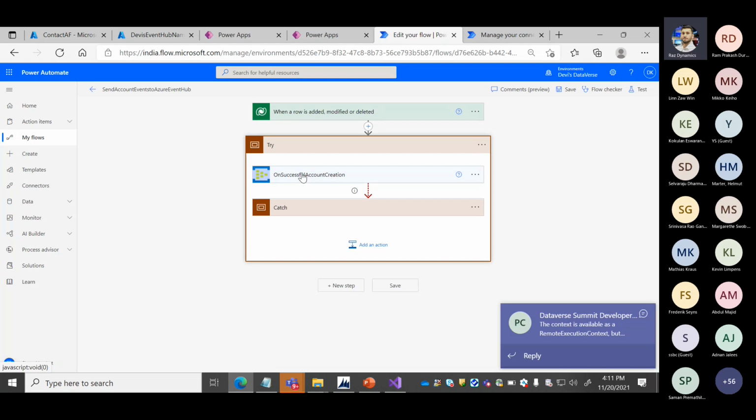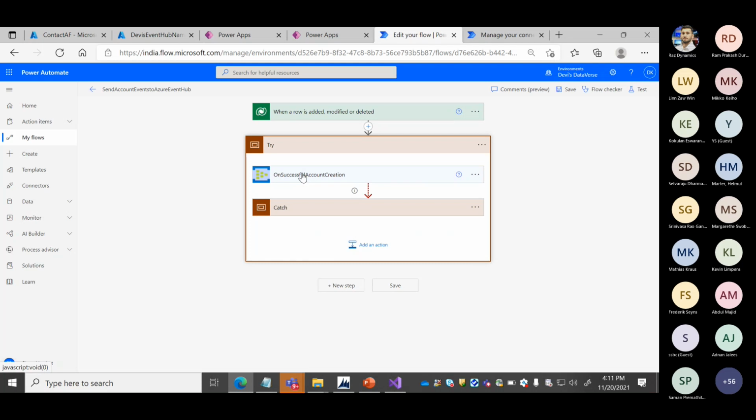Okay, so the next question is by Abdul, who's asking, why use Event Hub and not push it direct to Service Bus? Okay, so we could push it directly to Service Bus also. So that is one of the channels available, and Event Hub is the other channel that is available. So when you want your data to be picked up not only by Event Hub but many channels, in that case you go to Service Bus, because from Service Bus, many other Azure components can pick the data. If I'm very specific that I need the data for analytics, and I'm going to pick my data from the Event Hubs, I target the data to Event Hub.